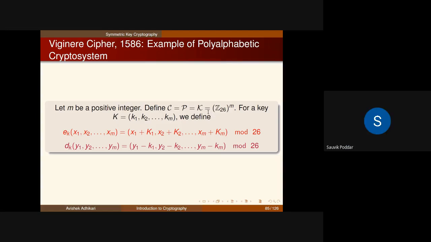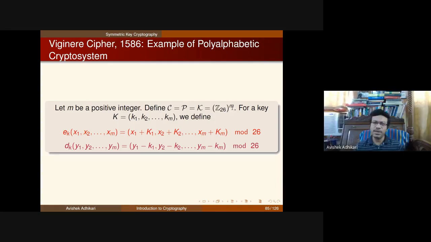The exponent m can be very large, yes, but that's finite. It may happen that it takes a lot of time. That's what I tell you. But suppose you have the capability to run that program very efficiently, then you can certainly break it.